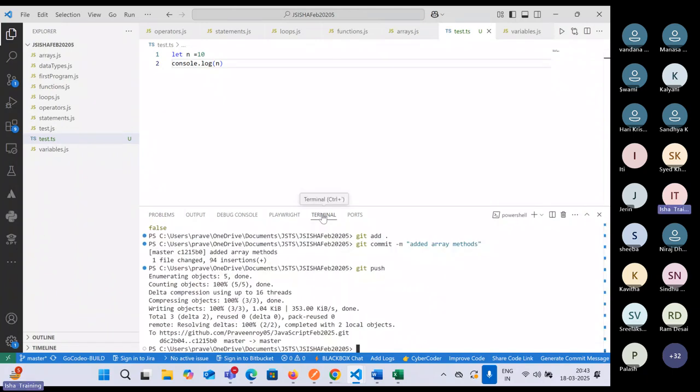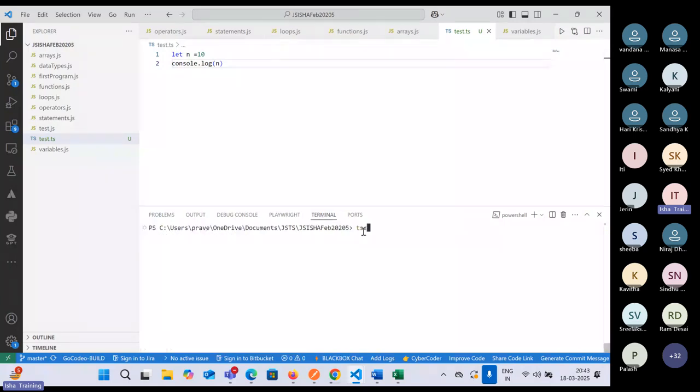I was talking about the TSC and TSX commands, right? So whenever you use a TSC command and then use the file name that we have given over here, which is test.ts, you see what did we do over here? We have basically compiled the TypeScript code into JavaScript.